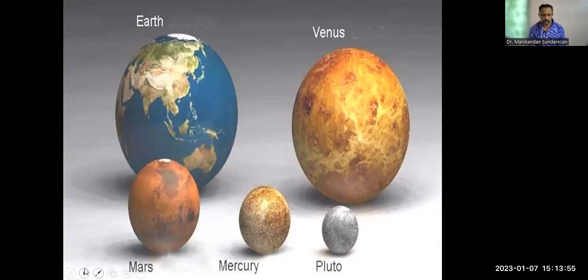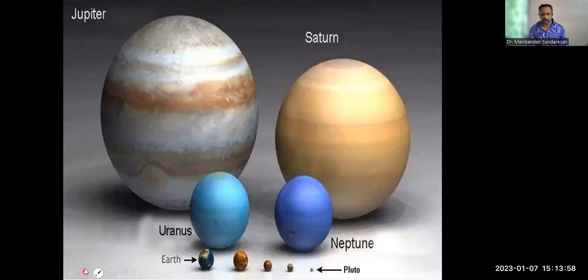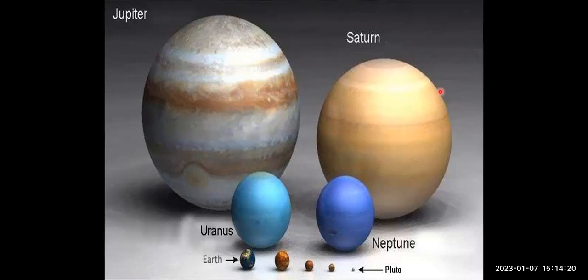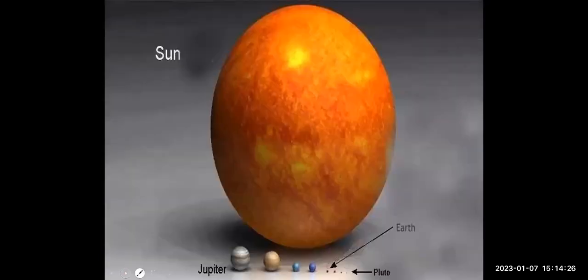Just when we think that, look into this particular picture. You got Jupiter, and you got Uranus, you got Neptune, and here the Earth is in a very, very small condition. And just when you concluded that Jupiter was the biggest thing, you have the Sun. And here the Jupiter, which appeared as a massive King Kong in the previous slide, is appearing as a small one.